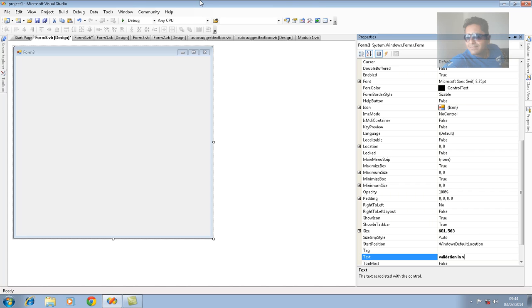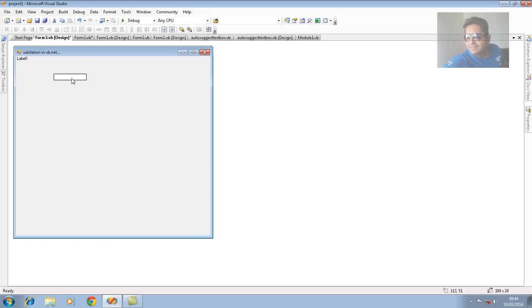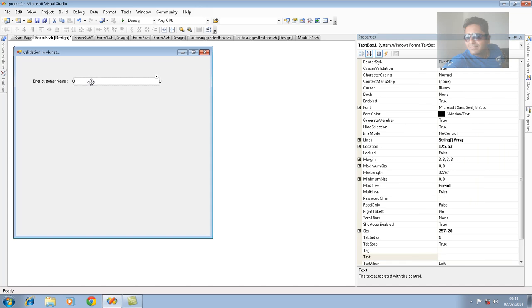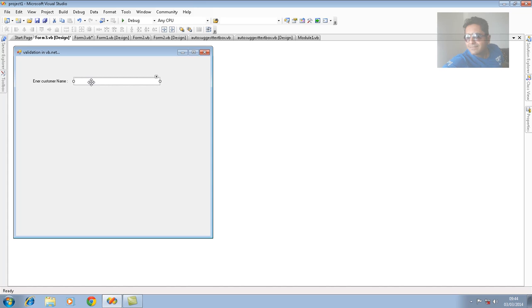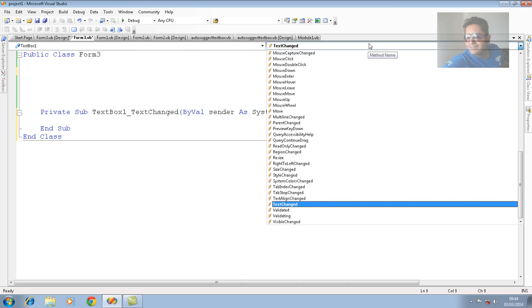Fine friends, let me start with some validation, and we are starting this within one label and one text box. As we know, for any particular form or database, in label 1 I am asking to enter customer name. Customer name should always be alphabetical, and alphabetical values are the only values that can be allowed. So friends, let me go to the coding part of how to validate this.